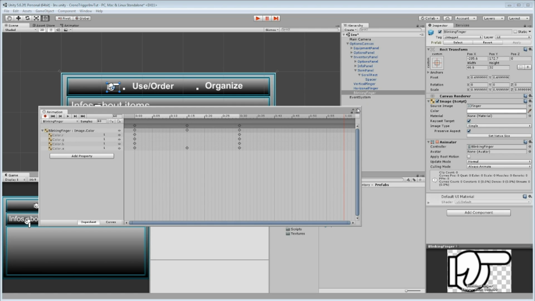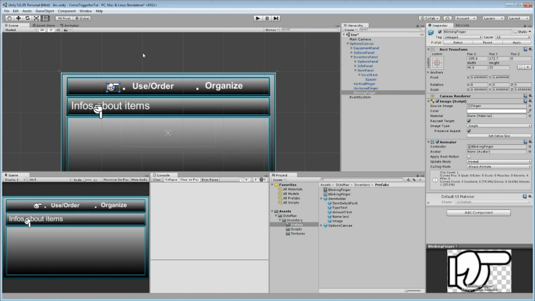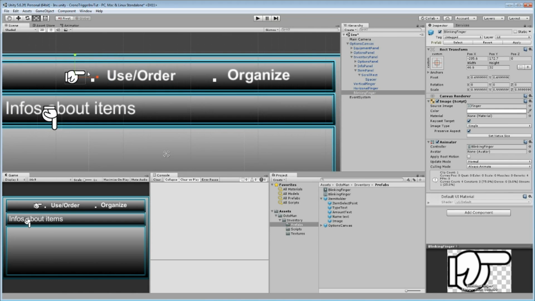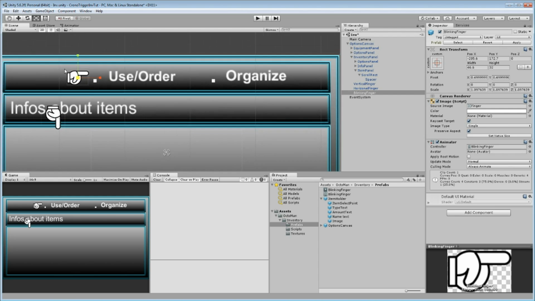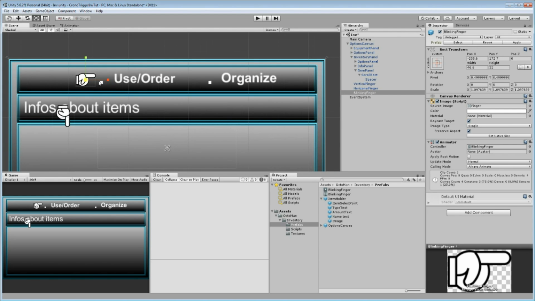Maybe we want to go and stop the recording now, and we want to increase the size of that finger just a bit. Maybe a bit bigger, like maybe this one. So the player actually notices, okay, there's something directly under it which is blinking, which is showing me, okay, there is something. You can also offset the finger's position from the original point in here as well. So it's basically going a bit forward or backward from that position.